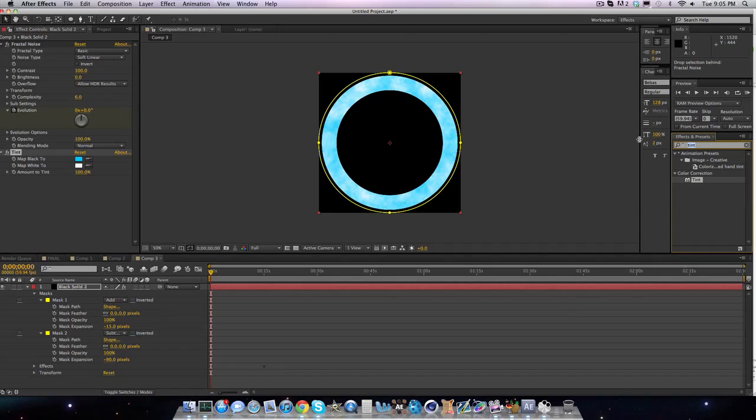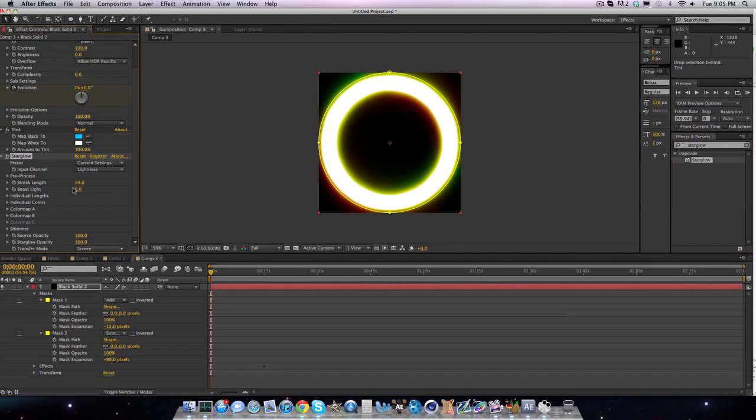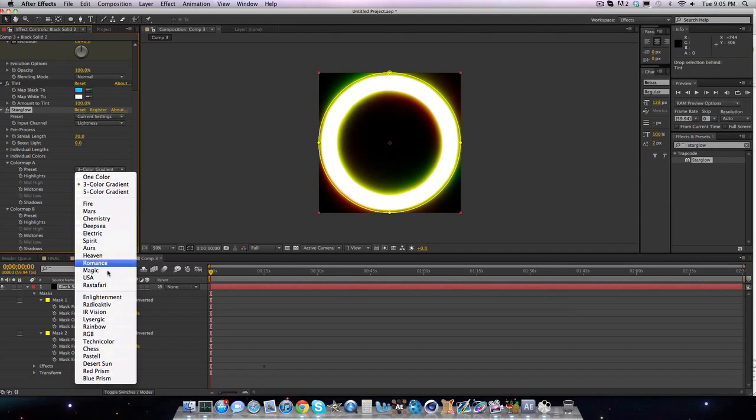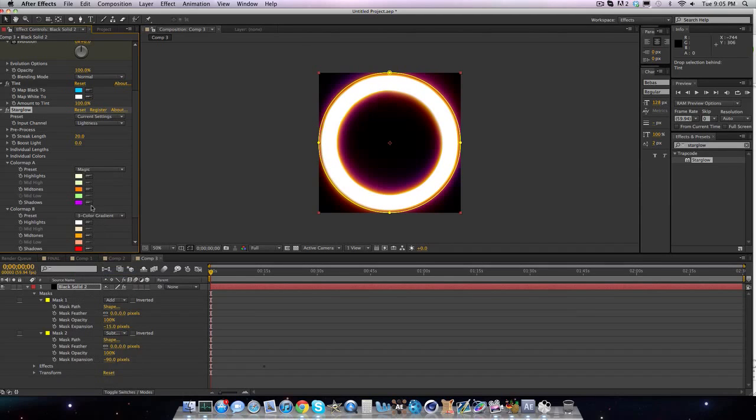Then we're going to look up star glow. Trapcode Star Glow. If you don't have it, then use normal glow, but star glow works better because you can change the color maps, anything. I'm going to use star glow because I prefer it. I'll just play around with settings. Magic and aura, that looks pretty cool. Change to about 4 on the boost light and change the streak to about 5.